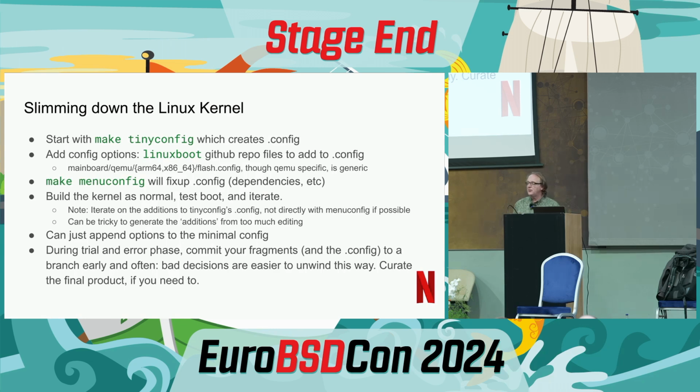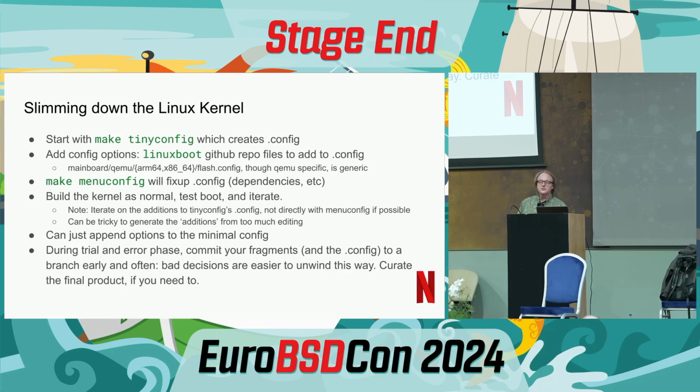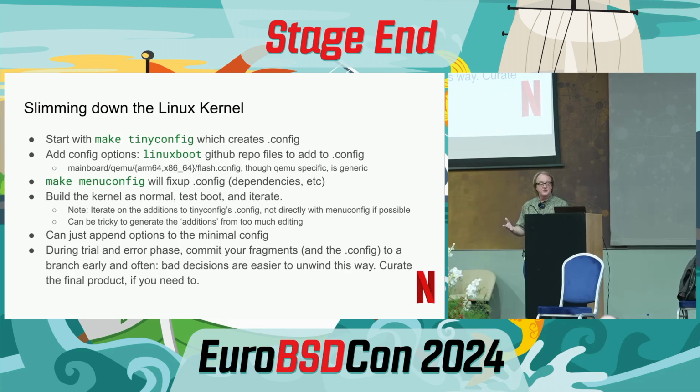So I'm going to talk a little bit about different ways to slim down the Linux kernel. What you do is you start with a clean tree. So if you don't have a clean Linux tree, you would make mrproper to make it all neat and clean. And once you have that, you do make tinyconfig. If you have any architectural arguments, you would include those. And that creates a .config file. And that's what Linux uses to figure out what parts of Linux to include in the kernel. And tinyconfig is the most minimal config that you can have.